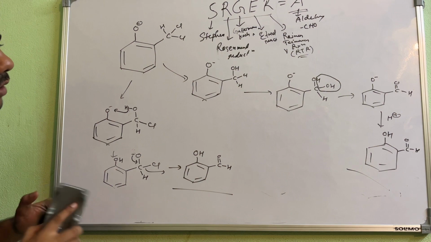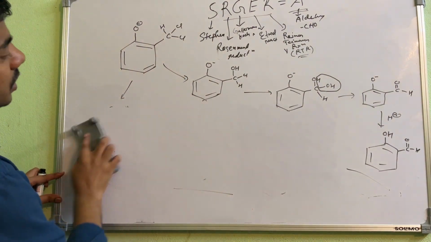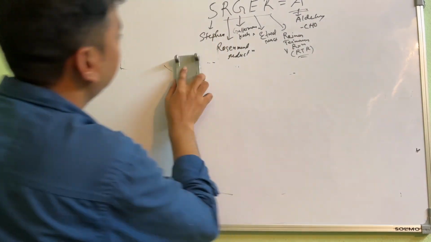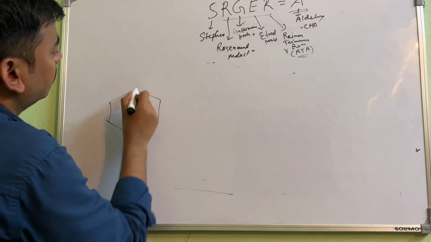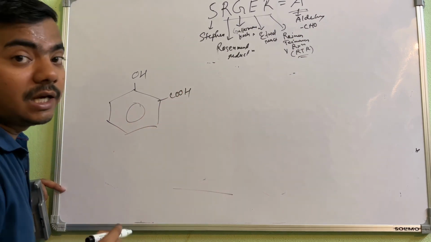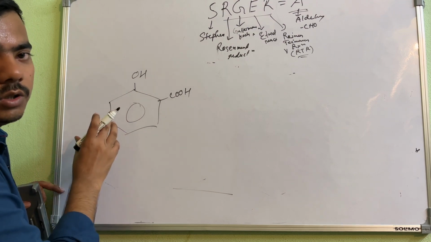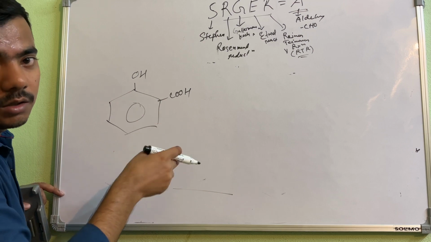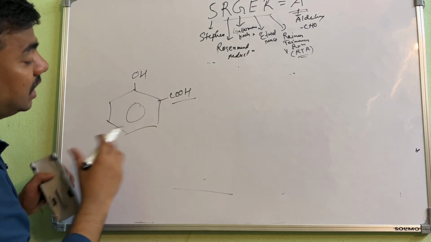Okay. So one thing I want to tell you, this is salicylaldehyde. Let me take a screenshot and draw. This is salicylaldehyde. And if I produce here OH, here C double O OH, then that is called salicylic acid. That will be produced from Kolbe's reaction. So initially phenol you have to react with sodium hydroxide, sodium phenoxide will be produced, after that carbon dioxide and H plus, that will produce COOH, salicylic acid.